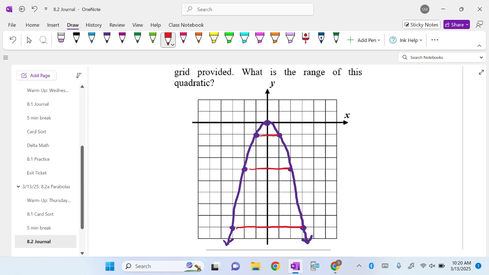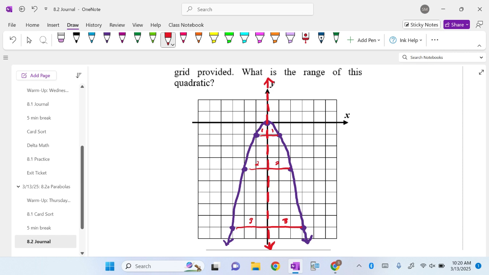X equals 0. So remember, your axis of symmetry is a line that goes through your vertex. And if you look, this is 1 away from the axis of symmetry on both sides. This is 2 away from the axis of symmetry on both sides. This is 3 away from the axis of symmetry on both sides. They're the same distance, or they're symmetrical to each other. That's why the axis of symmetry is called the axis of symmetry.